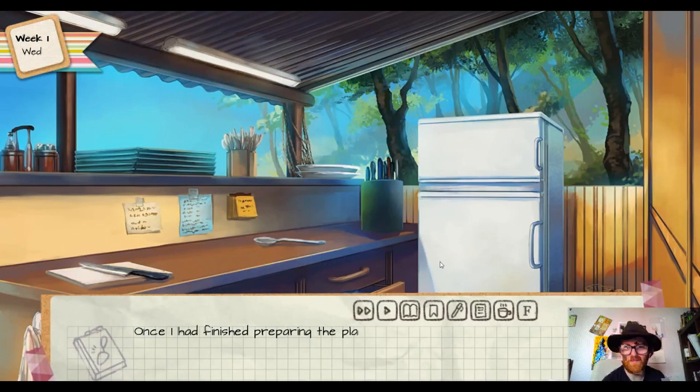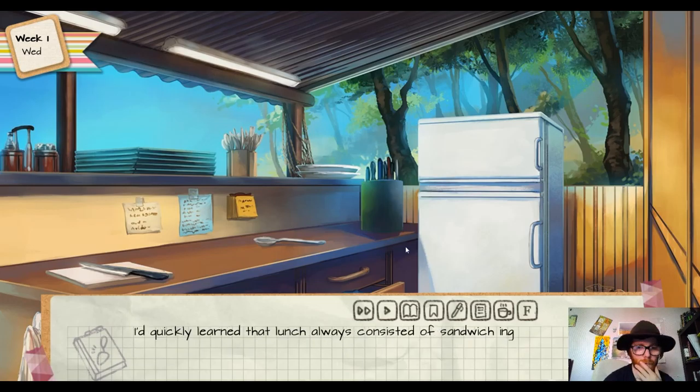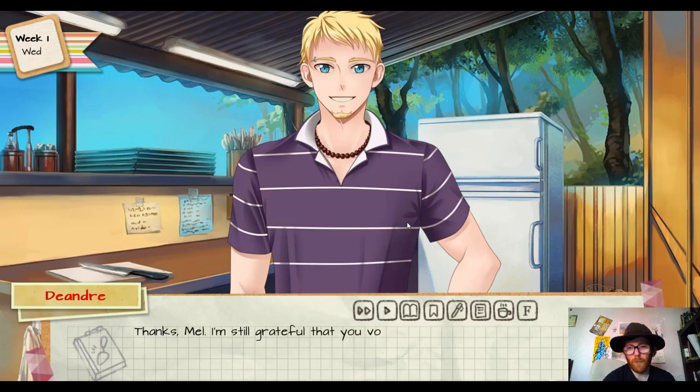Once I'd finished preparing the plates and cutlery, I returned to the kitchen. Dondre stewed soup in a giant pot resting over a single burner on the stove. I'd quickly learnt that lunch always consisted of sandwich ingredients along with a serving of soup. Finished setting up the tables. Thanks, Mel. I'm grateful that you volunteered and all. It's no problem. I'm glad to be of help.